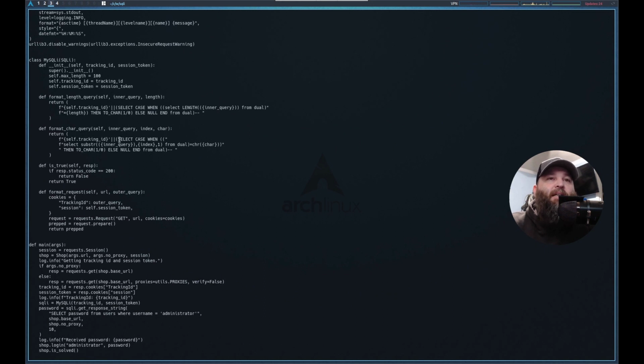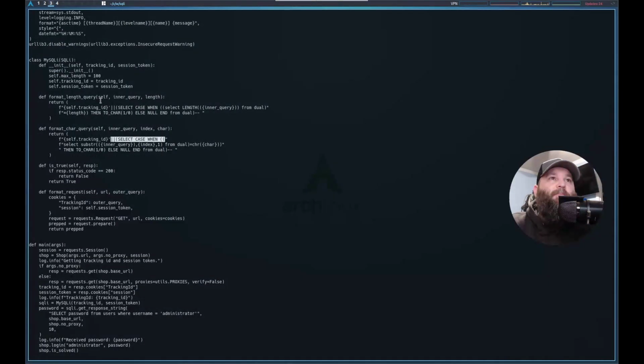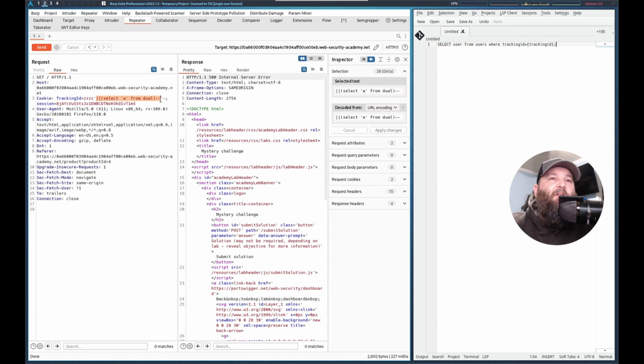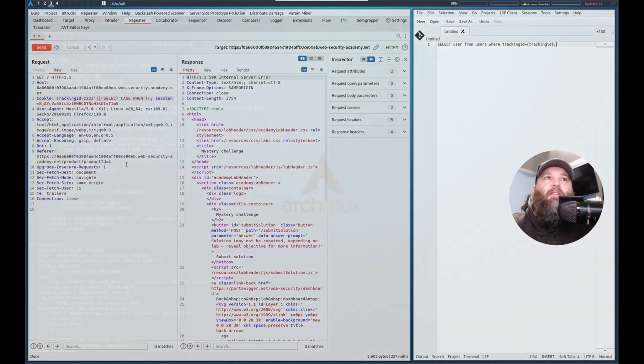And we did it with an error-based. So we took, let's run this. So self.tracking. Or select case when, copy. I always hate how I can't remember what I copied. Okay, select case when.